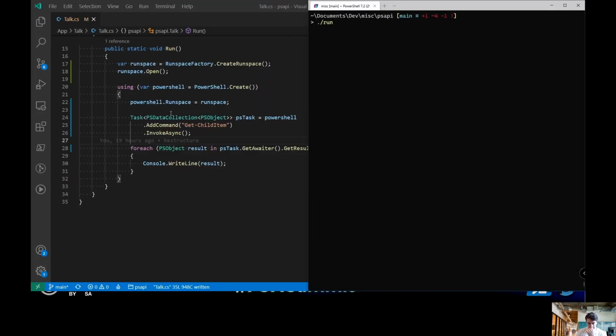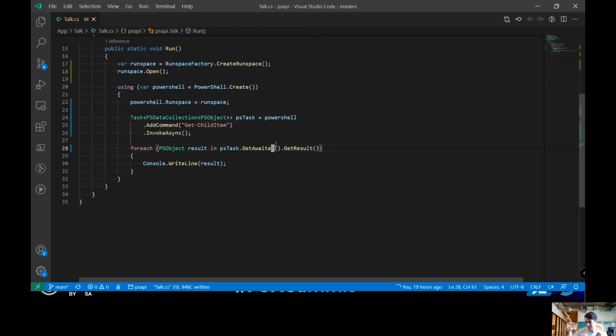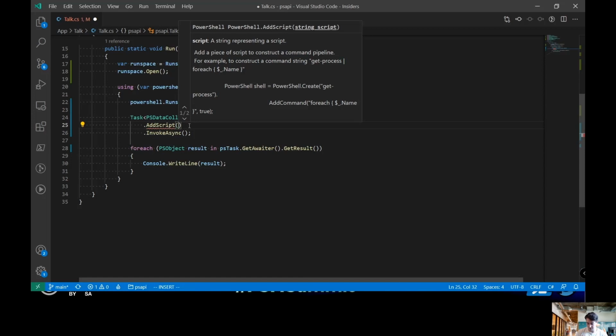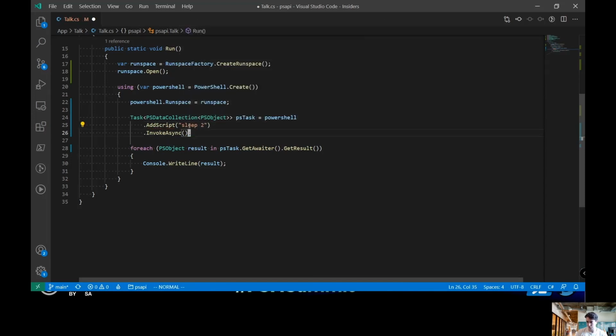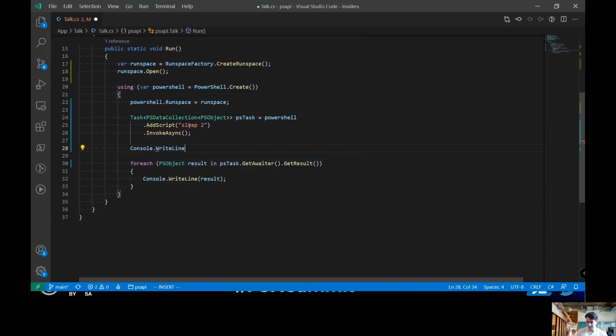And we should see that when we run this, we get exactly the same output as we are used to getting. All that's really happened is that we've kicked off PowerShell running on a different thread, and we can then get the results here. A better proof of that is that we can say Start-Sleep 2, and then we can say Console.WriteLine running PowerShell.